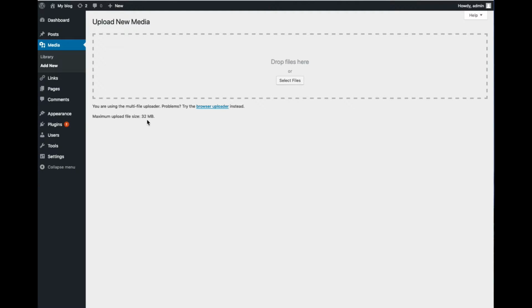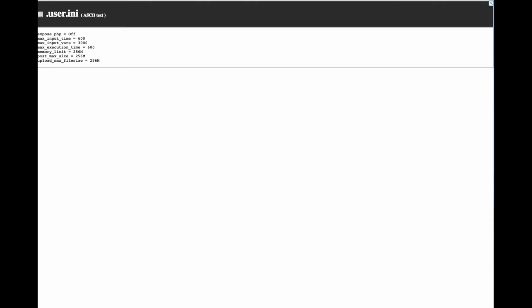Now let's go back to our website. Notice that it says 32. The only thing I'm going to do now is hit refresh, and if I did it right, this is going to change. So I'm going to hit refresh. And there you go. Here's the limit that we increased to 256. Literally, that's all you have to do. Now, if you go back, notice here's the 256.